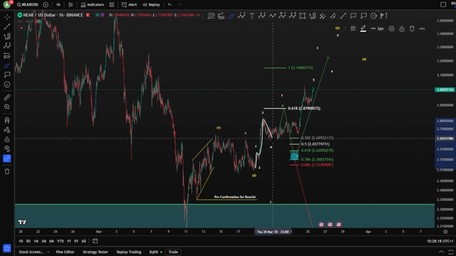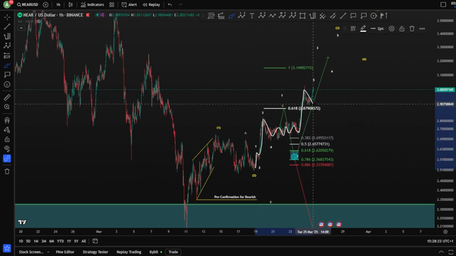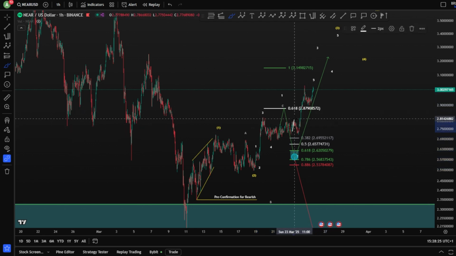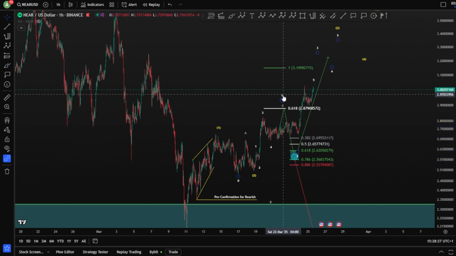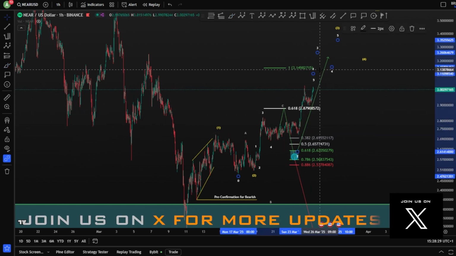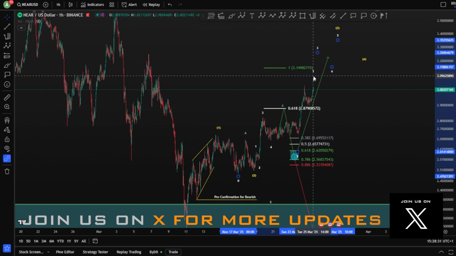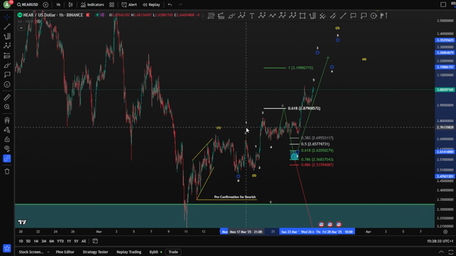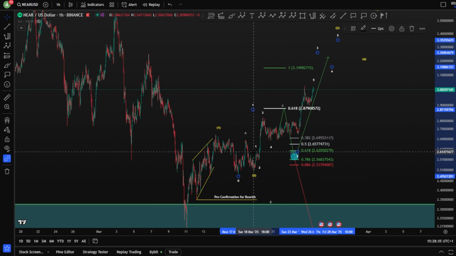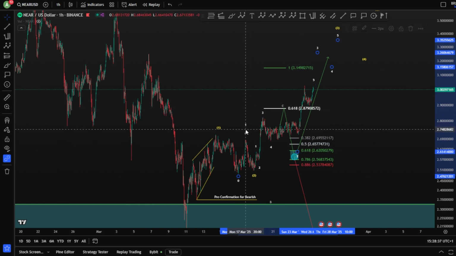You start an impulse 1, 2, 3, and then this is your wave 4, and currently you're looking at your wave 5 unfolding as 1, 2, 3, 4, and a 5. In this scenario, you are potentially finishing another wave 1 here, because we have, okay, this is your wave 1 here.